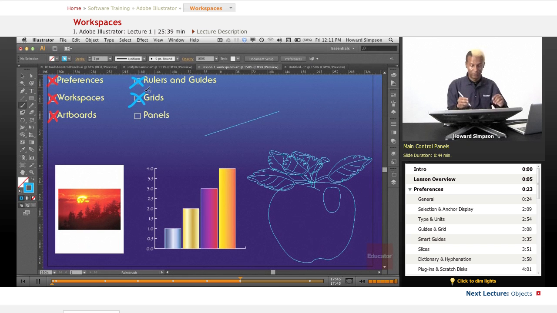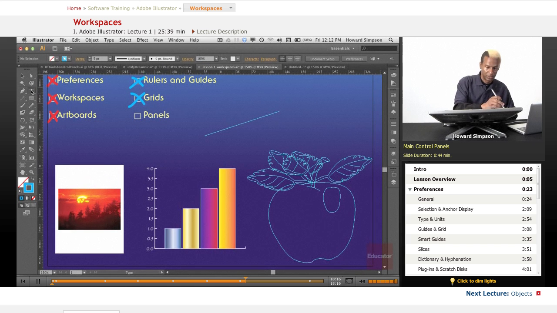Okay, I kind of saved the best for last because these are the panels, and the panels have all the tools and everything you're going to access. We've already been accessing them. These are the panels on the side here. There's your tool panel, and these are control panels up top. Now the control panel changes based on what tool you have selected. So right now I have the brush selected, so I can select my stroke size from here, whether it's going to be uniform, the size of the brush, opacity, and such.